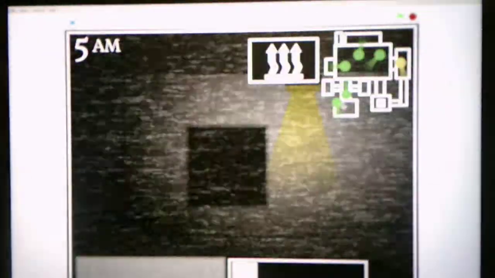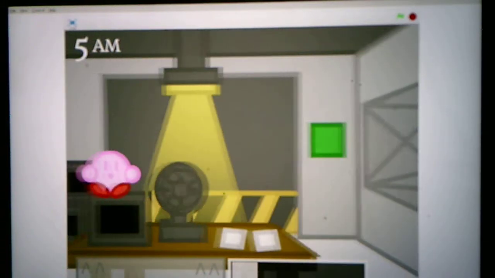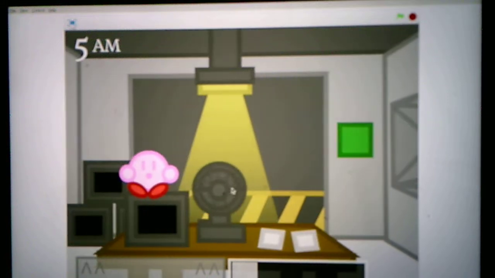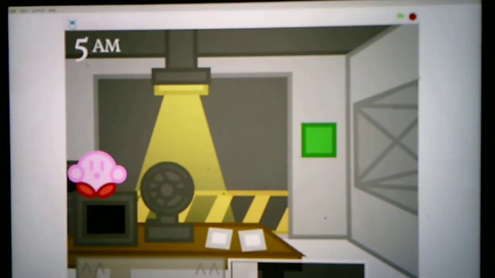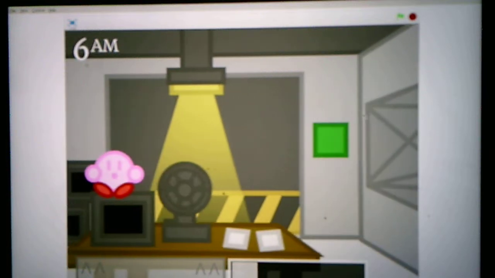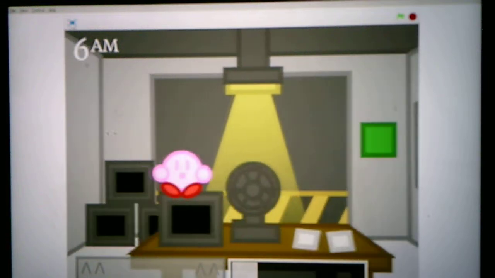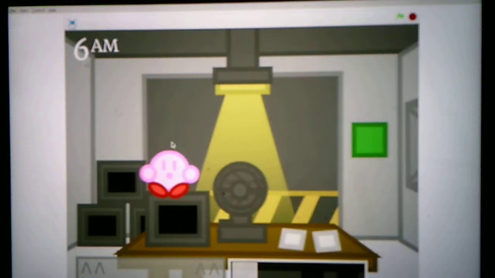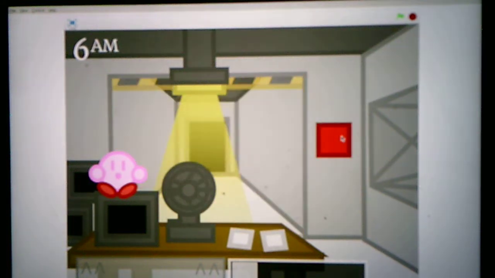Oh, but I think someone else is at the door. I gotta keep the door closed. Someone else is there. I'm gonna check that camera real quick because I only have 1 bar of battery left on that camera in the game, so yeah. So I just had to check. And I'm just waiting until someone leaves that door. Someone left, so that's good.